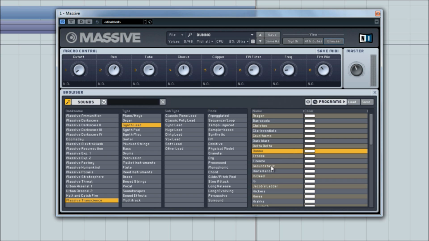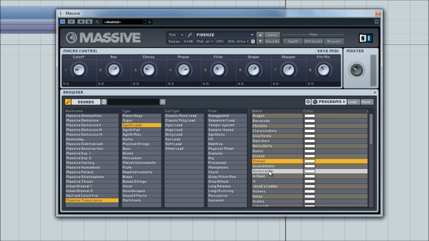As ever with a Massive sound set, I've programmed as much as I can and feels necessary into the macros, which is one of the really cool elements of Massive. Particularly if you use Massive regularly and you've programmed some knobs or sliders on your MIDI controller to work the macros, then you can do some clever stuff quickly on the fly, whereas with a lot of synths you're essentially relying on just the mod wheel. With this, you've got depth and flexibility straight away, which I like to take advantage of in my sound sets if I can.